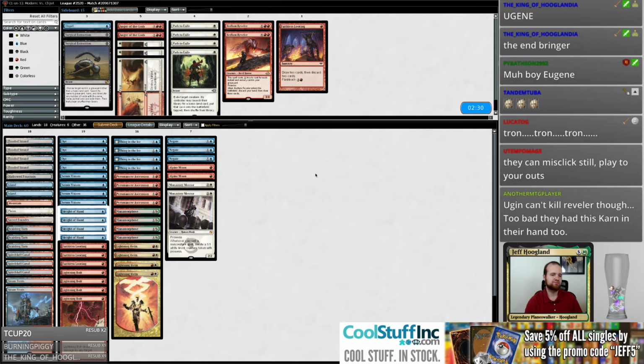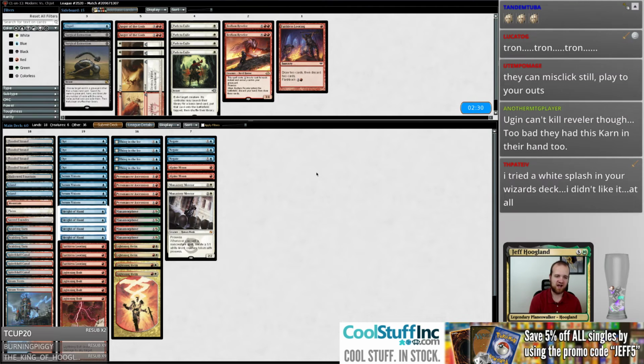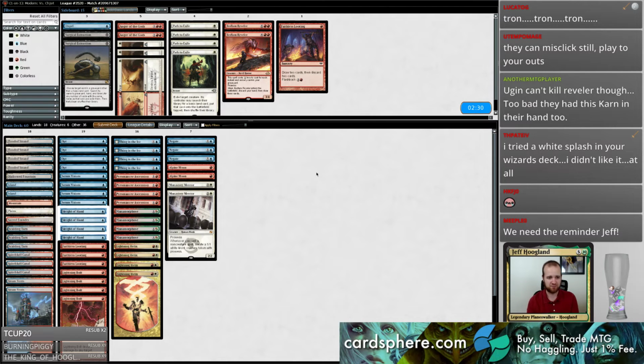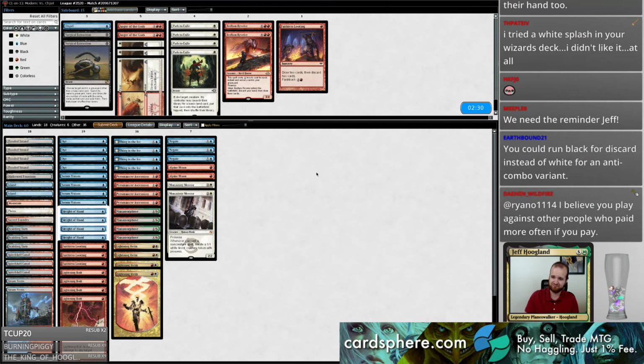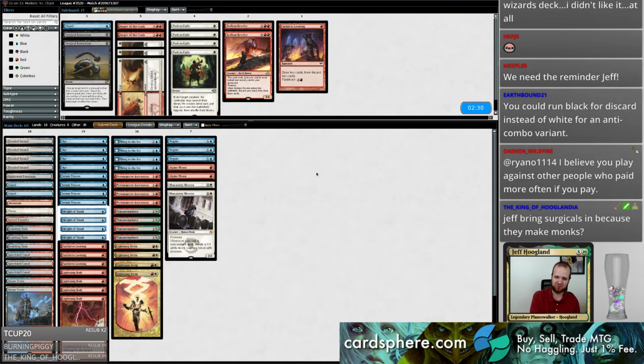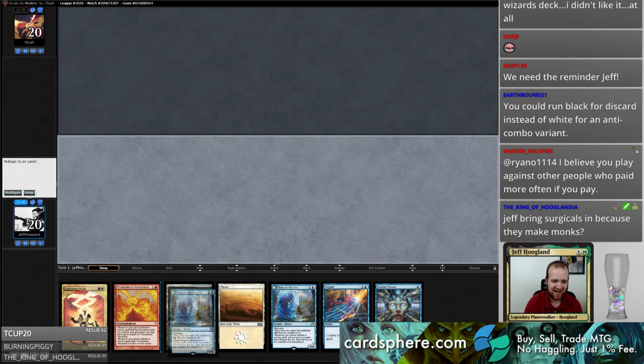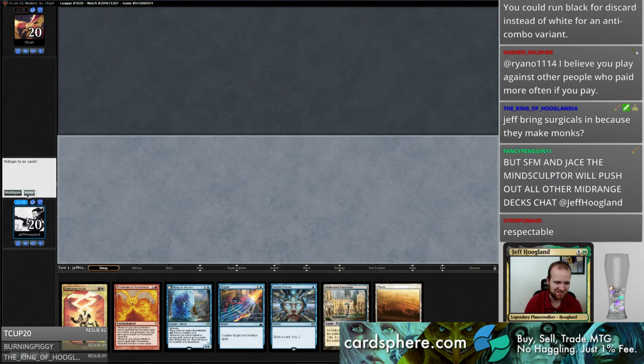Nah. Now this isn't Moto EV maximizing stream. This is we concede when we're dead and move along with our live stream. God bless the Stoneforge Mystics in chat. Chat gets it. Chat understands.